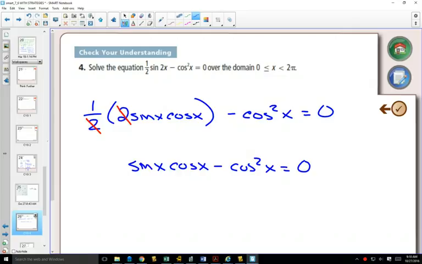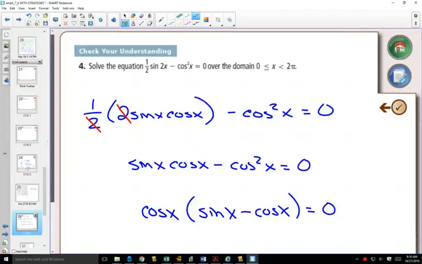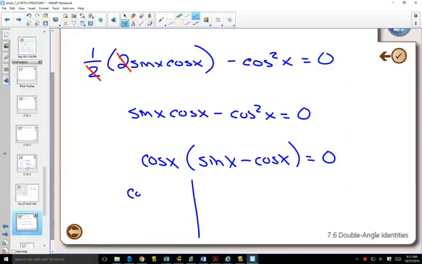At this point, looking at other things, we're probably going to see if we can try to factor. Now, there is a common factor between the two of them. We can factor out a cos x, but this one, different than the other ones that we've had before, after we factor, what we're left with, here it's fine. Here you can say, I know for sure cos x is equal to 0, but our next bracket still has both sine and cos. What does this mean? If it's going to equal 0, what does this set of brackets mean? How would you make this equal to 0? They would have to equal each other. You'd have to have sine x equal to cos x.